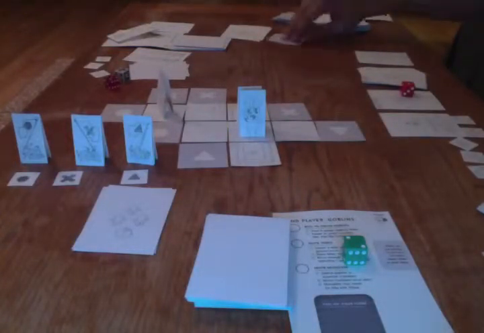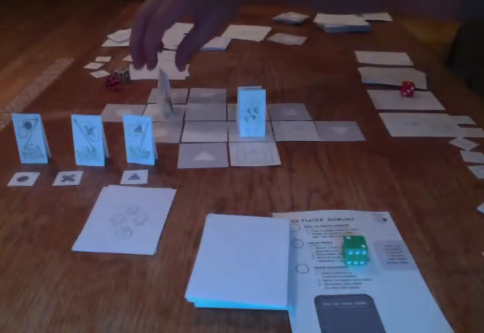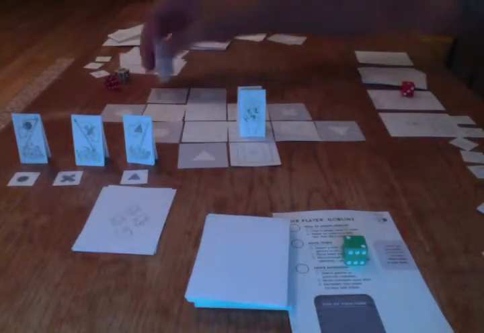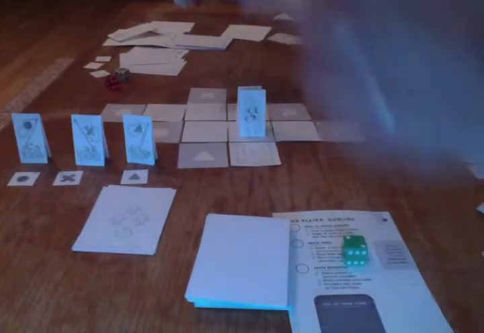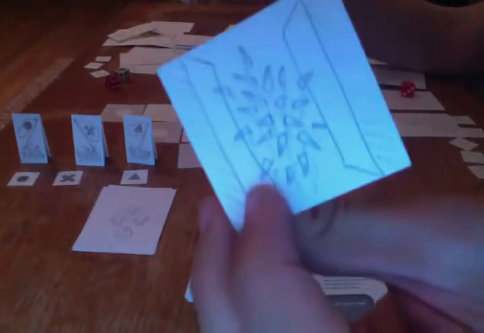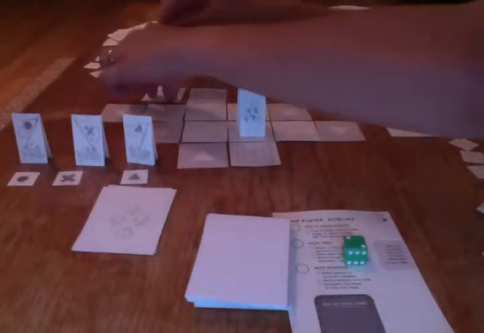Wow, I'm drawing all spikes. This is really exciting. Let's say the hero goes on the spikes, because I want to show you the damage engine. Hero goes on the spikes. That hurts. And it's a hallway, so that's kind of a really sucky card. Tile.